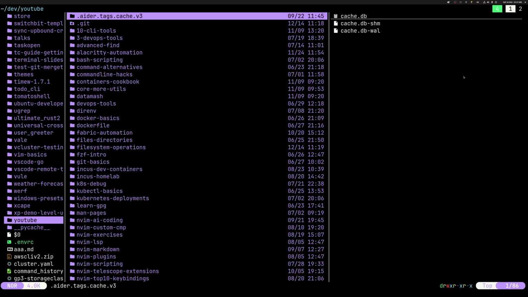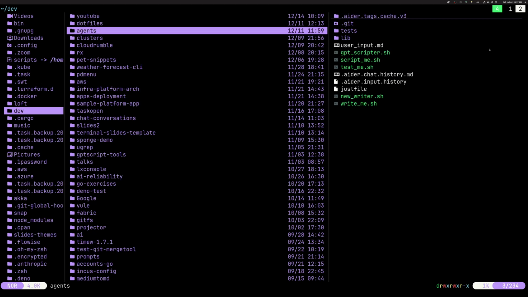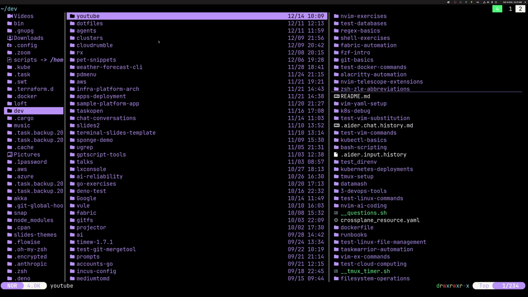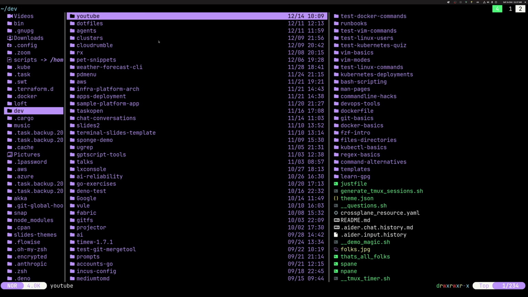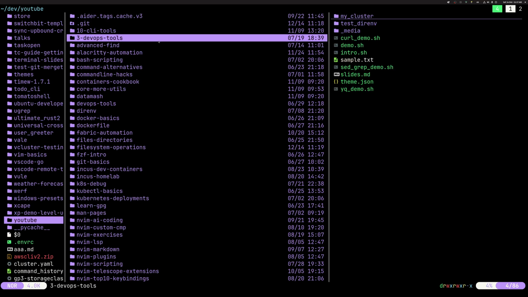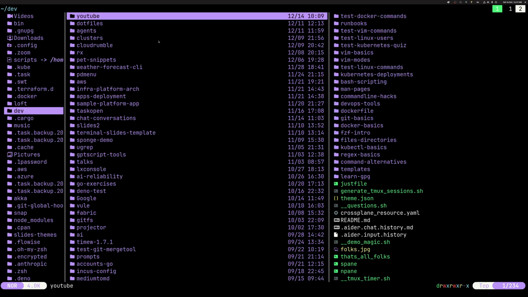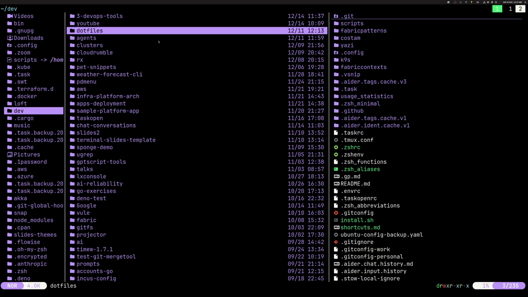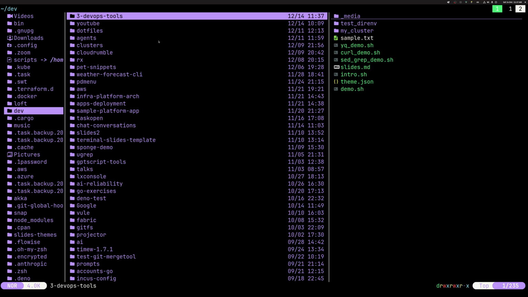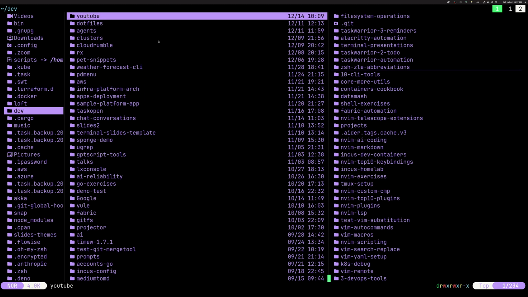You can see here at the top right corner I have these numbers 1 and 2. Those are actually tabs. If I hit number 2, you see it highlighted, and we are actually in a different directory. We are in my dev folder. So I can switch between those tabs, and I can, let's say, copy a folder. So let's copy this folder, switch to the previous tab, and paste it here. So we pasted this folder. I can also delete it by using D. So very simple operations, very fast.